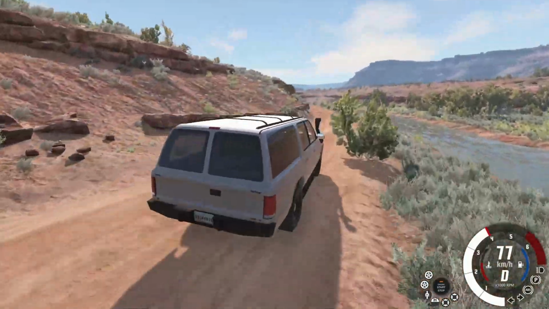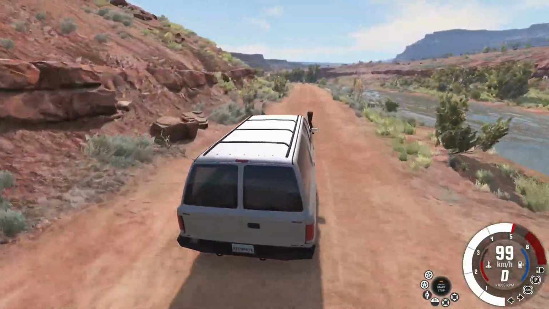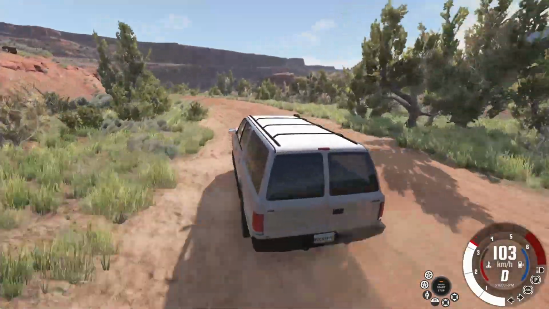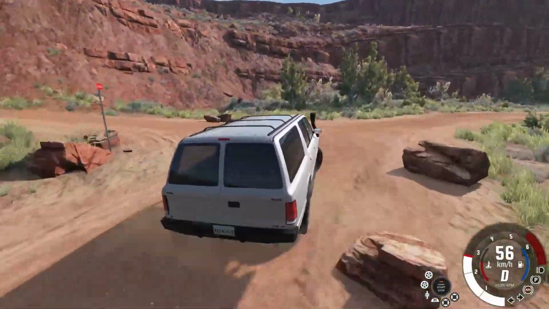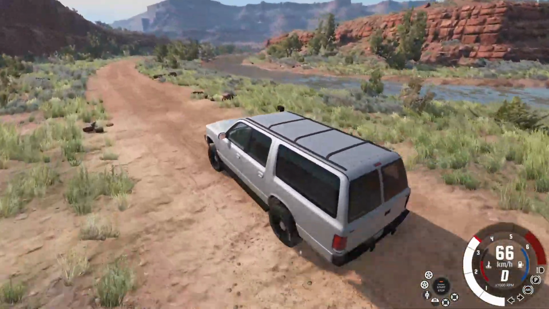And we can try and get some speed up here. I mean, it's a nice dirt road. We're going about, yeah, that's 100 kilometers an hour now. So we are going pretty quick. It's honestly a pretty nice car to drive. It handles pretty well, even though it's been lifted a bit. It's honestly not too bad at all.